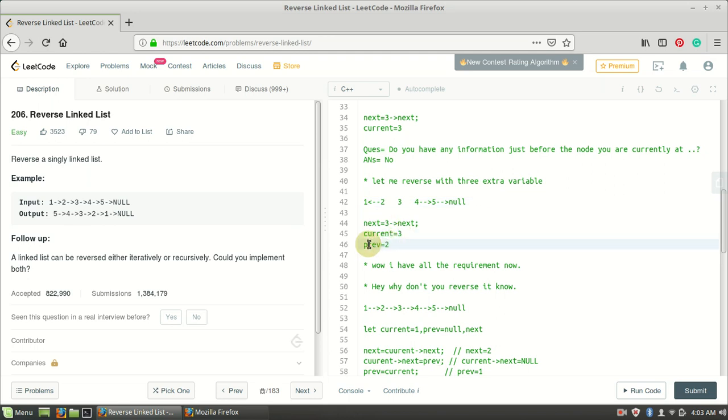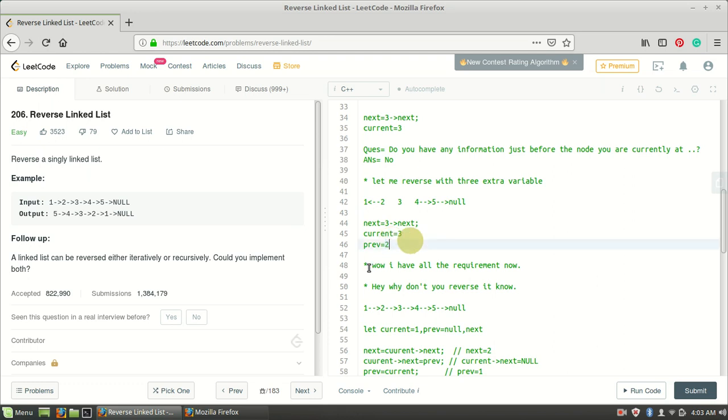You can use this variable to store the node just before the one you are currently standing at. You are currently standing at 3, so you can just store 2 in this previous variable, right? Now I don't think you need anything extra. You have all the sufficient information to move ahead in the linked list, and whatever necessary information you want, you have with you.